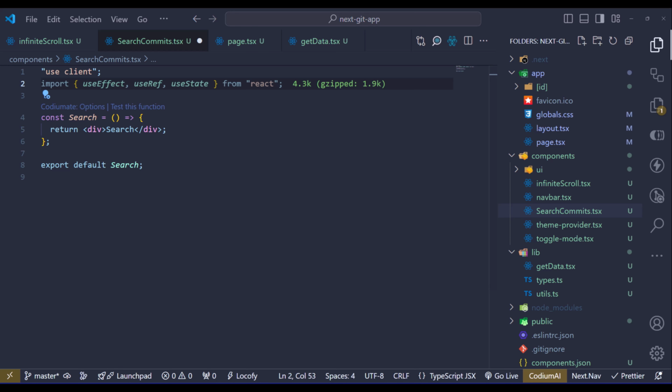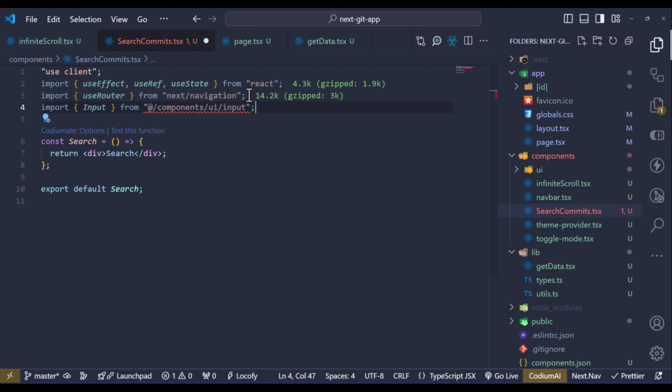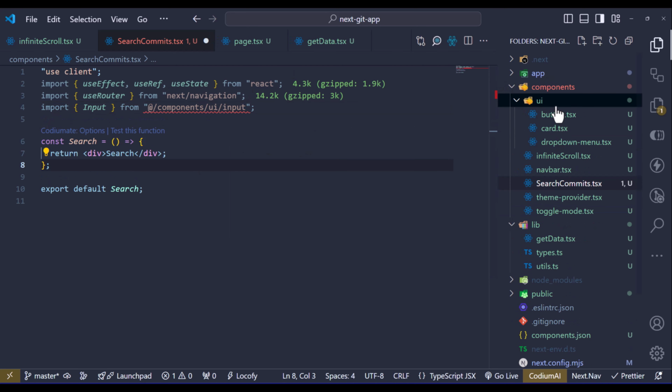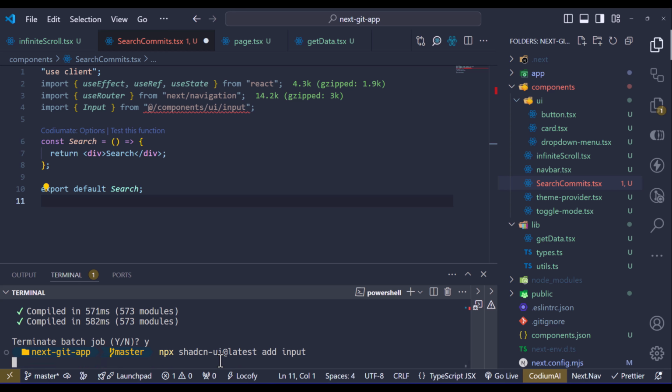And let's import all we need for now: useEffect, useRef and useState, and they are all from React. And we need also useRouter, and this will be from next/navigation, and the Input from components/ui/input.